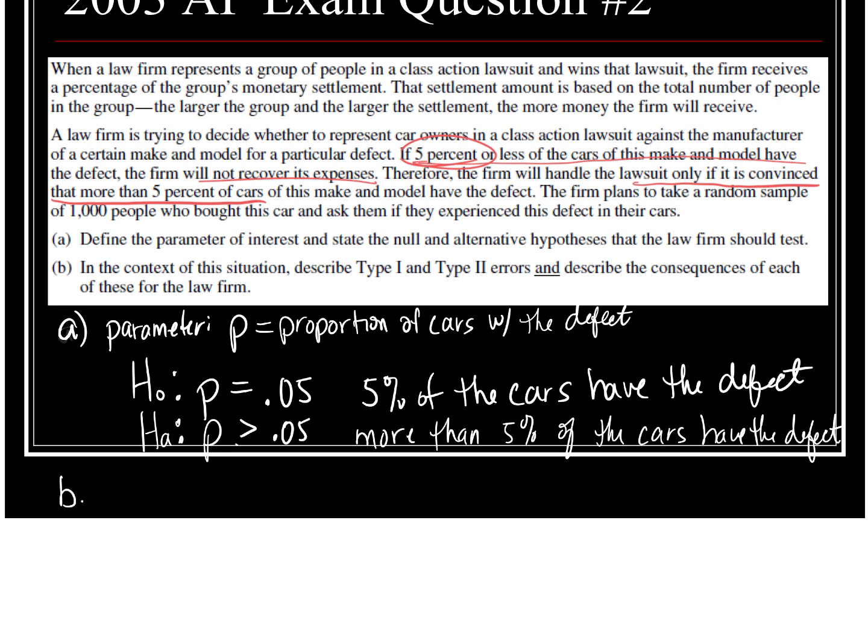So type 1 error. Okay, type 1 error. Is it reject or fail to reject? Reject, right? Type 1, one word, reject. I reject the null hypothesis, but it's true, right? That is not in context. That's not enough. Okay? I like to write that so then I know how to interpret it in context, what I'm going to say.